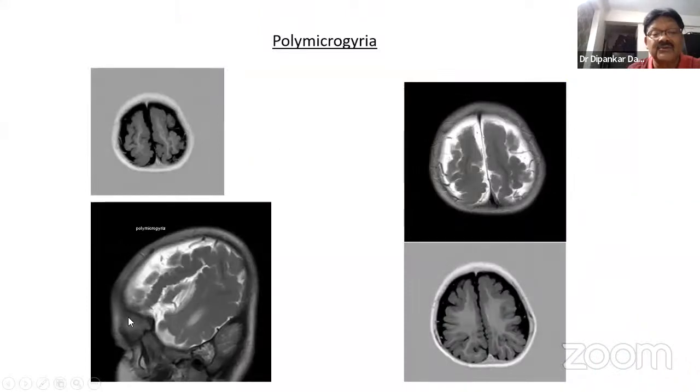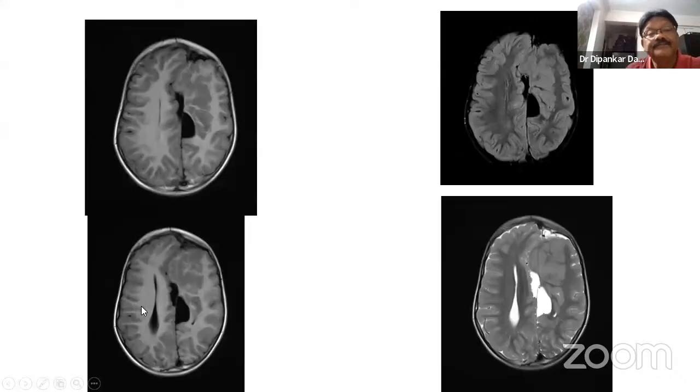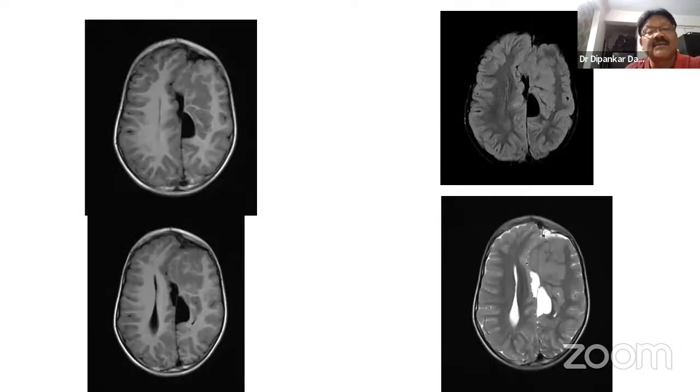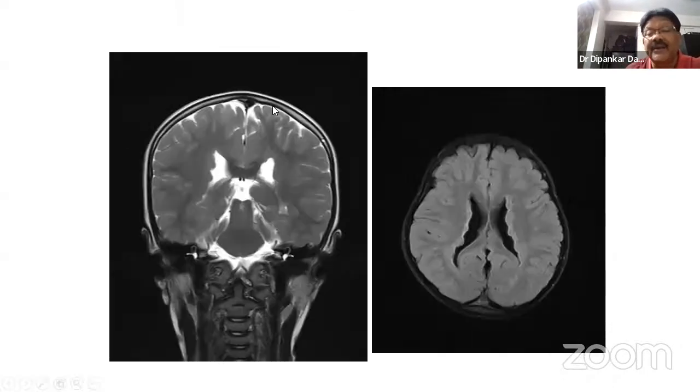This is a classical polymicrogyric cortex. You can see this undulated gray matter. This is a heterotopic gray matter. This is a neuronal migration defect. That means from the germinal matrix to the cortex, it has not moved properly. So there is an area of dysplastic gray matter, which is called heterotopic gray matter. There are 3 types: subcortical, subependymal, and band type. So this one is subcortical and this is subependymal.